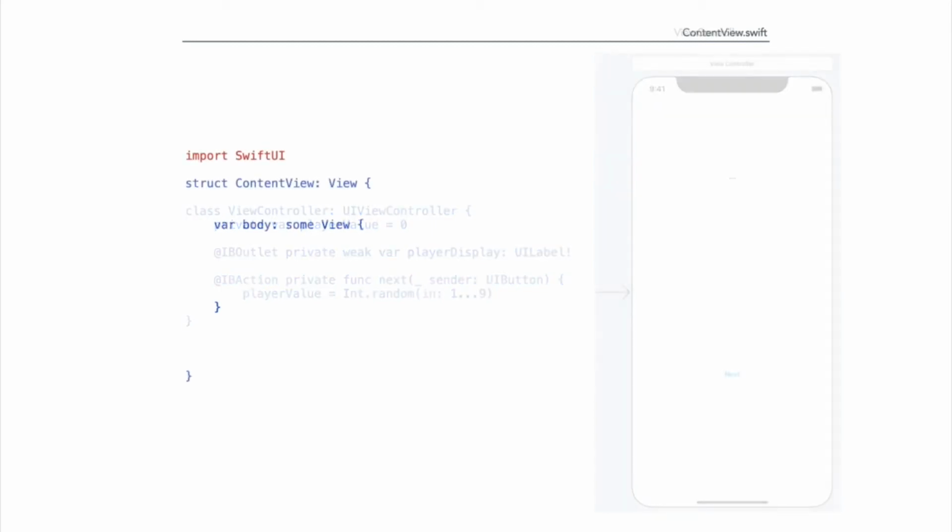And so if we start in the storyboard kind of place of it, we have SwiftUI that we import. Instead of a view controller, we're using something that conforms to the view protocol. It is a struct, it is a value type, which makes these things very light and easy. And the only thing you need to do to conform to the view protocol is you have to implement the body computed property. Body computed property returns something of type view.